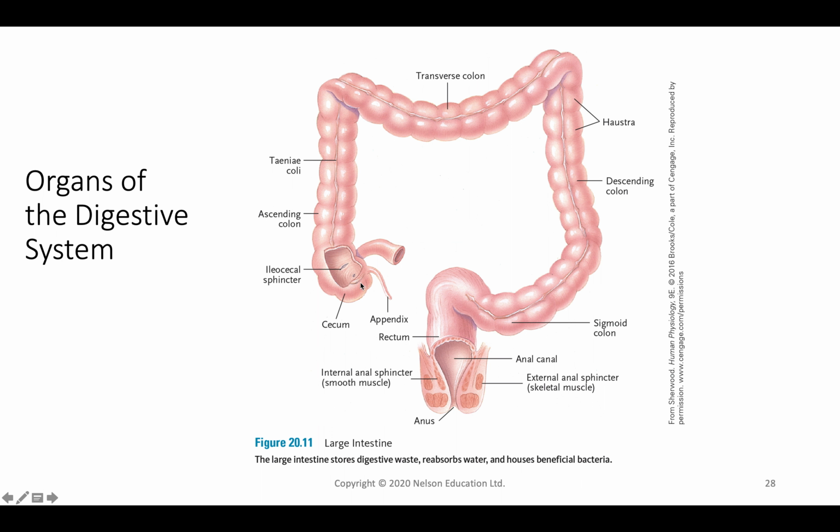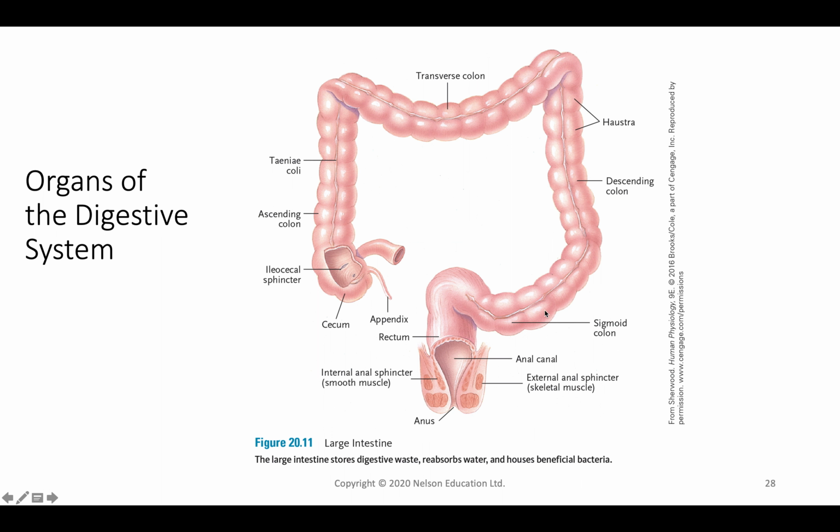Anyway, food is going to be coming in here through the ileocecal sphincter, and as it travels through, it's going to go through what's called haustra. Each one of these are little haustra, right? And the haustra is going to have churning within itself, like a little cauldron churning, but also going to push itself forward through each one of these at a time. And so as we move to the next cauldron, we get further and further and further.